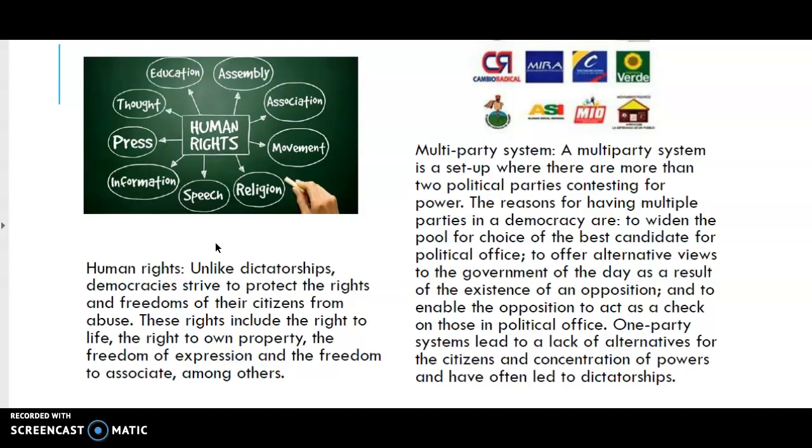Democracy wants to be inclusive. Democracy wants as many points of view as possible to be included before making a decision. And that is only guaranteed through human rights. Okay? A democracy seeks to protect human rights above all. The right to live, the right to participate, the right to express themselves, the rights to freedom of thought, okay, of education, of assembly, of people actually being able to get together and discuss what it is that they like, what it is that they don't like about a government, how they can improve it, okay?